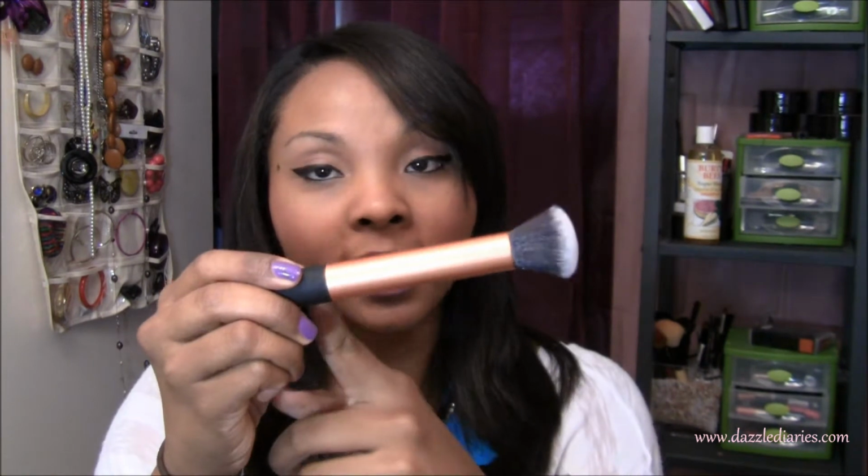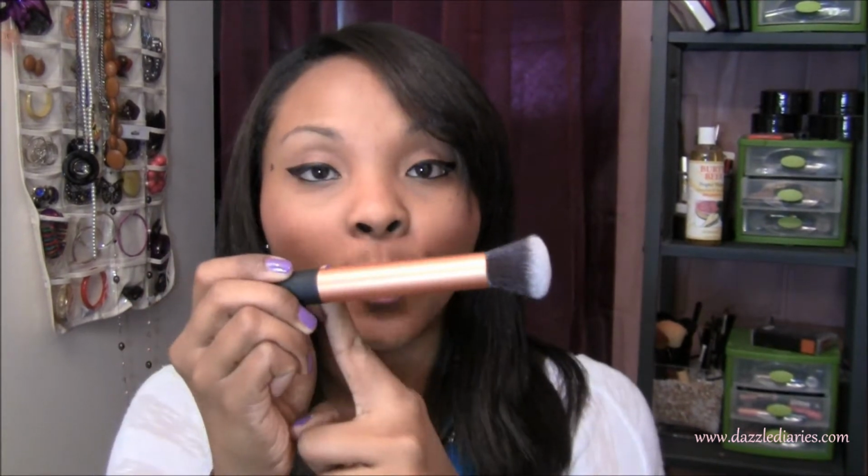So, and that just ruins your brush because then your brush starts shedding, it starts falling apart, you've got to get a new brush, and it's just a big hassle. So this one has the ferrule extending all the way up here, which is great because then you can be under the water. You can come all the way up here under the water just washing it. I mean, I don't recommend that, but in the event that it happens, you're not so concerned about it seeping into the top part of the ferrule and working its way downward into the glue.